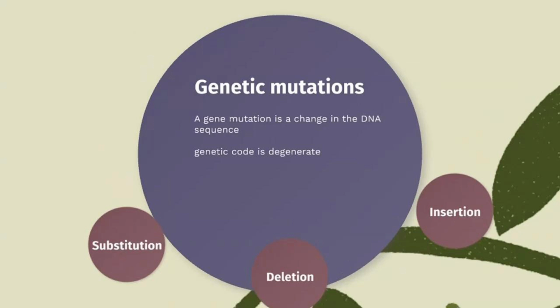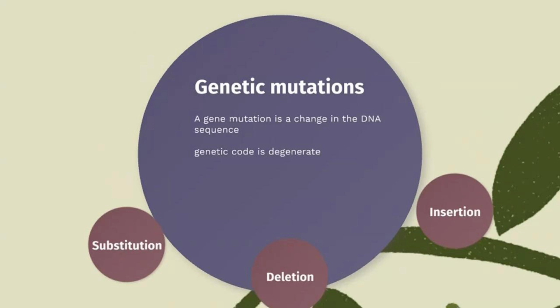A genetic mutation is a change in the sequence of base pairs. So this may or may not result in a change in the protein that is being formed. So I'll go into that in a bit more detail in a minute. But the important thing to know is that mutations happen all the time. So mutations happen in the DNA, and we have different mechanisms in the cells that go around and check that these mutations are not passed on and that the cells that have these mutations do undergo apoptosis. If you'll remember from our previous lessons, when this isn't done correctly, then this can lead to things like cancer, where mutations are passed on to the daughter cells.